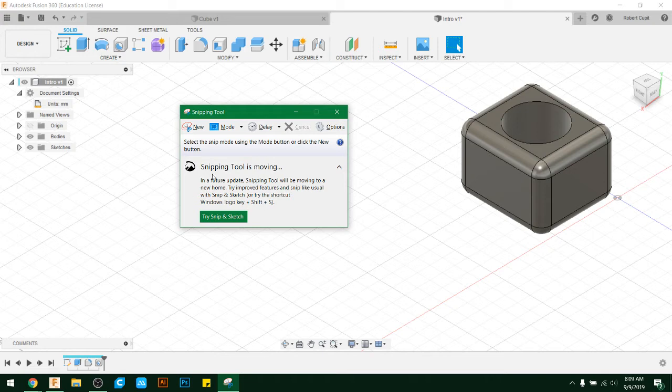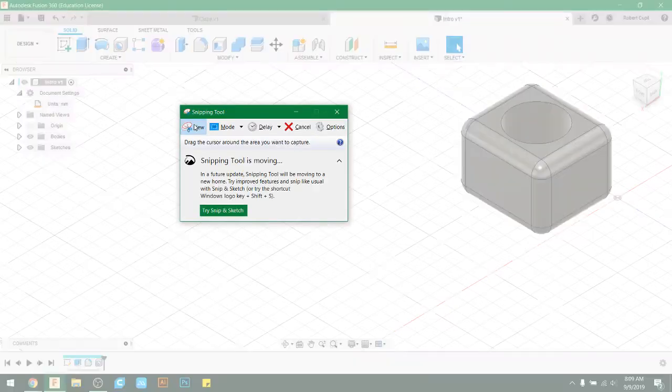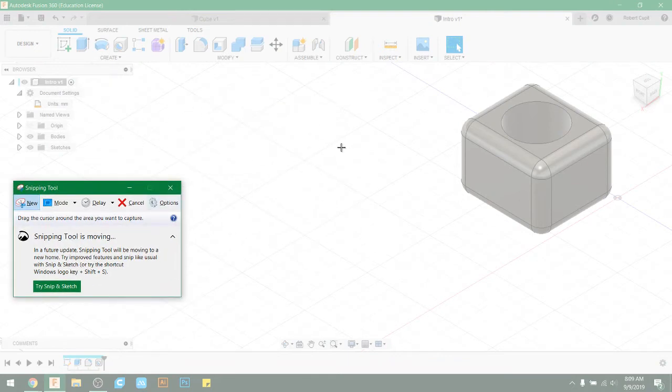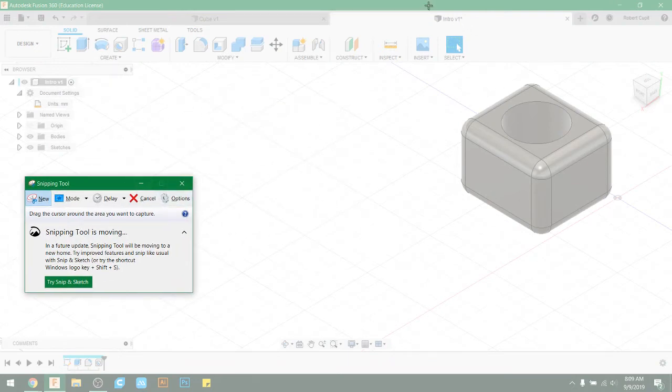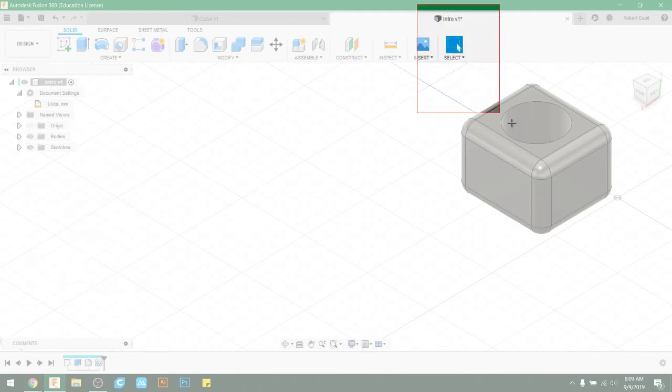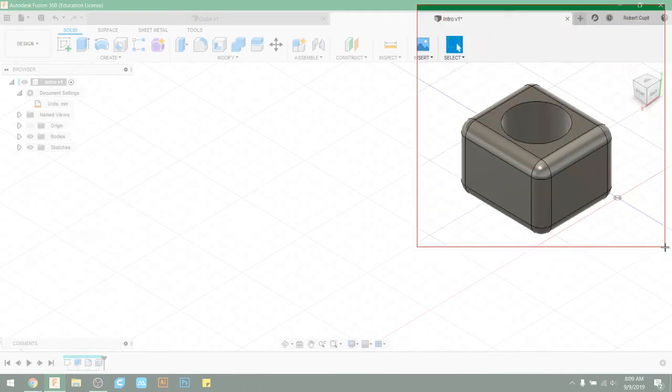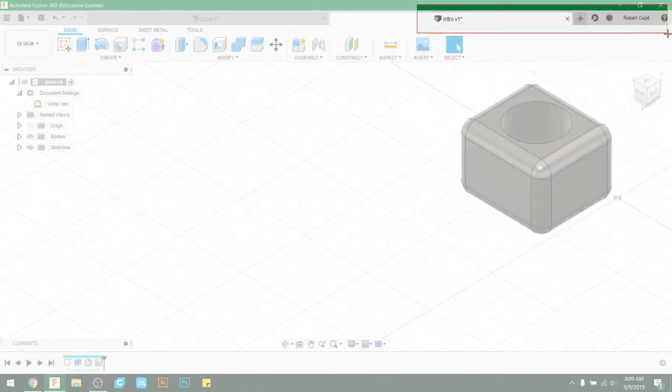Basically, it's going to switch later, but we'll go over that later. Press the little new button right here. All you're going to do is it pops up and your screen starts looking gray. Basically, all I care about is your name and the part. You see in the top right corner up here, your name is always attached.